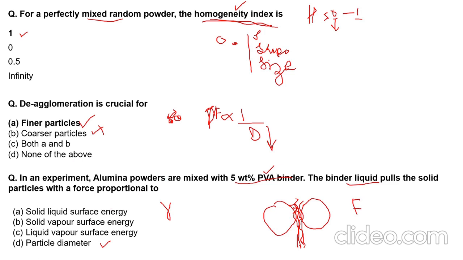Basically, if you do a force balance between this powder, like between the binder and the solid interface, there are various interfaces. First, the solid liquid interface is between the binder and the aluminum powder. Then we have the solid vapor interface, which is between this solid and the air material, which is the outside of this. So we always have three interfaces.